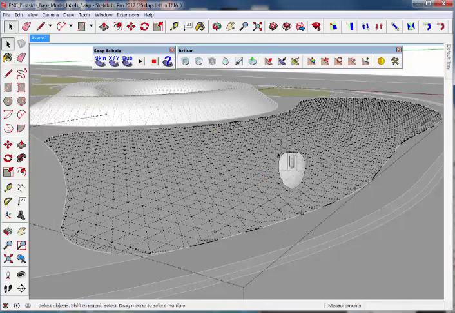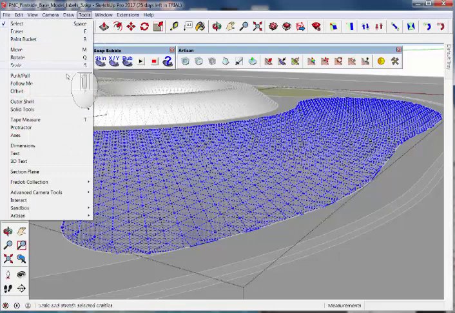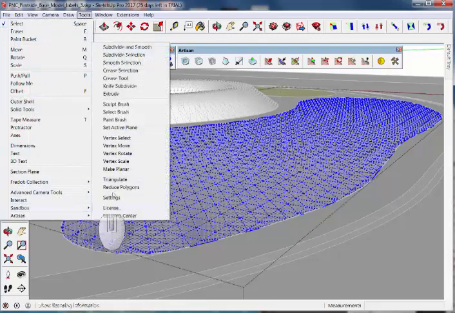And before I start sculpting this, I'm going to use a couple settings in the Artisan tool, and that is to crease those edges. So I'll triple-click to select that whole surface, go under the Tools menu, go to Artisan, and say Crease Selection.